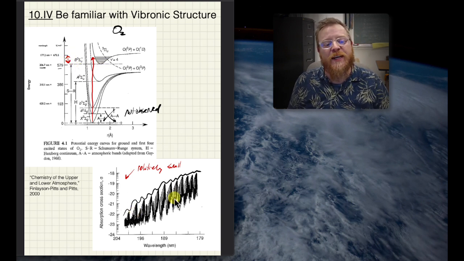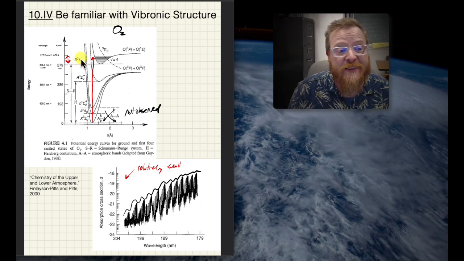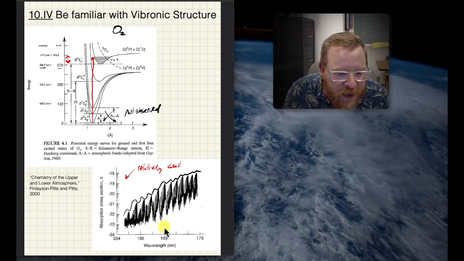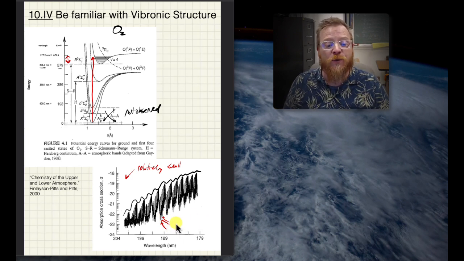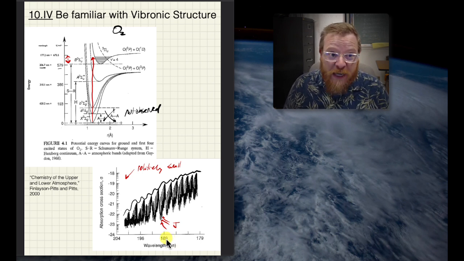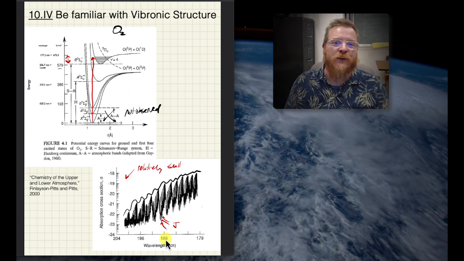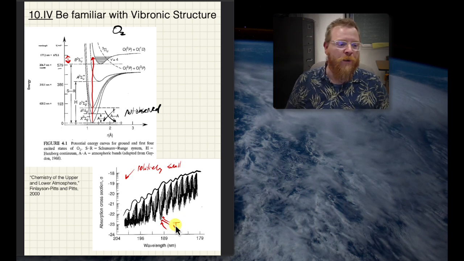So really what we're seeing in the spectra is the B triplet sigma u minus state and all of its respective vibrational levels. But you also notice here that we've got these individual peaks within each vibrational level. Those are our J transitions, our rotational transitions. So we can also observe the rotational structure within the vibrational, within the electronic structure as well, if we have a high resolution spectrometer, which is pretty cool.